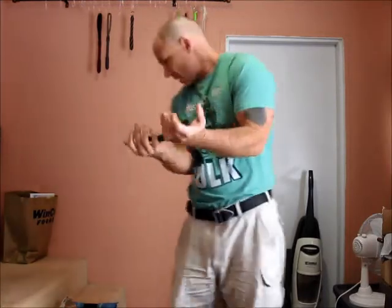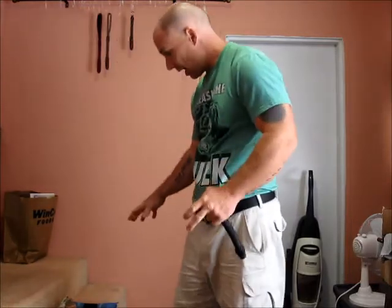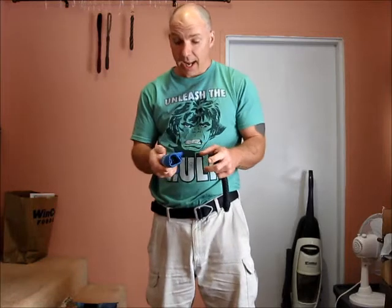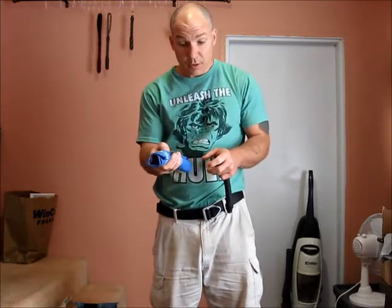Double underhand. Very simple technique, okay? You're holding your steel like this. Again, in case the camera died before I got to it, I really would encourage you to have wraps if you're doing any kind of bending, and you will want some type of wrap for your bender's helper, okay?